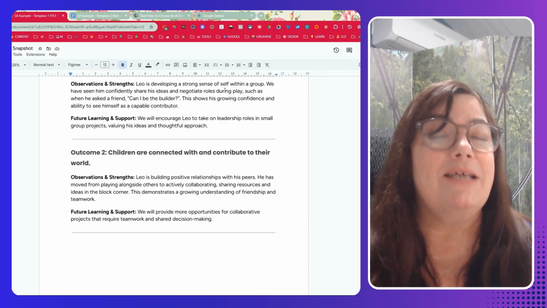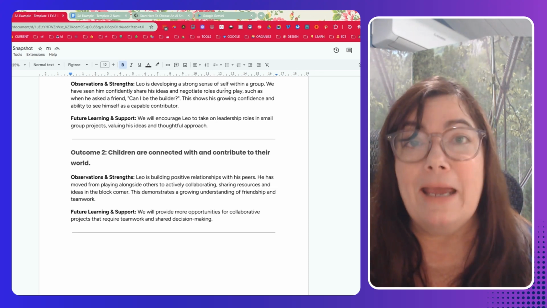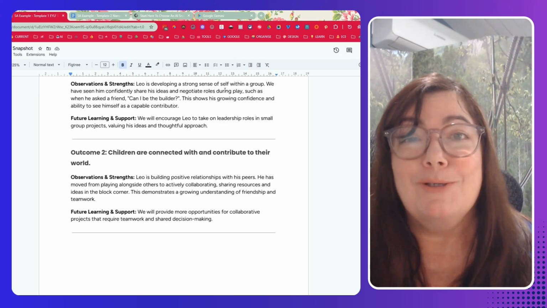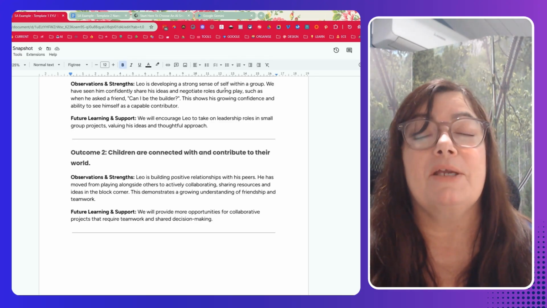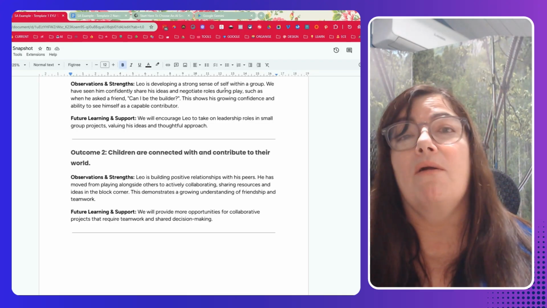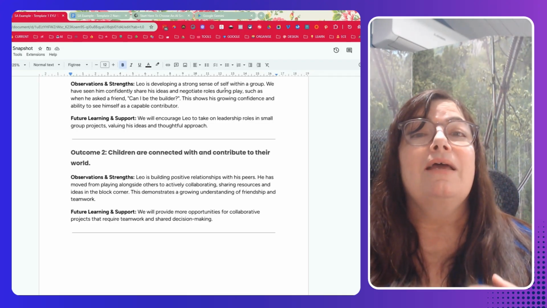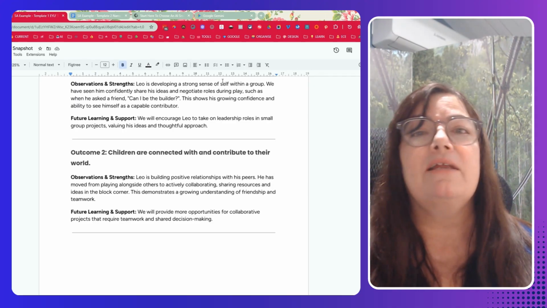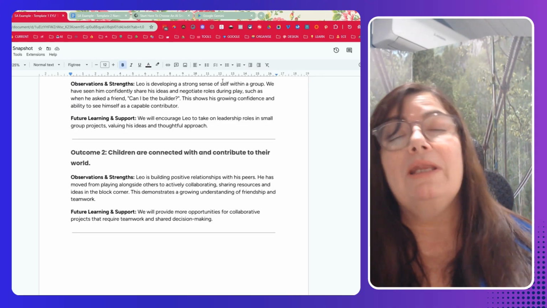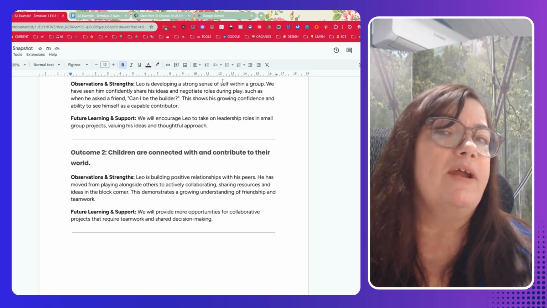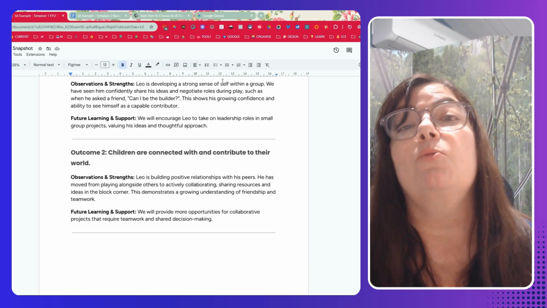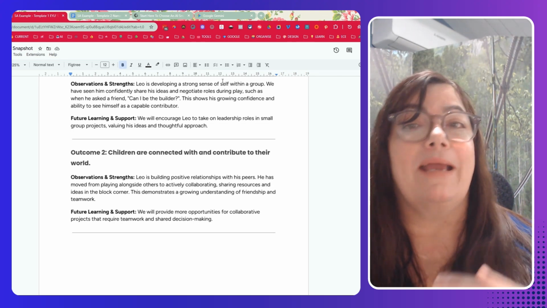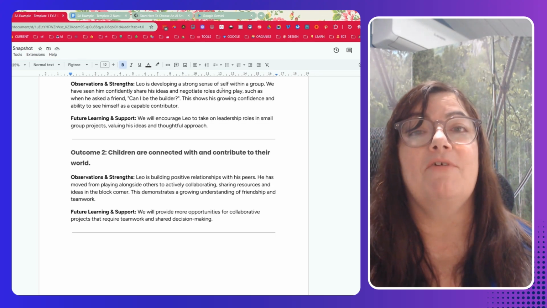We're not all fantastic at writing, and sometimes it's in your head, but you don't know how to get it onto words, onto paper. Even though you know what you want to say, sometimes that procrastination step can be around, I don't know how to say it properly, or I don't know if I'm ticking off the right section. So it can help you with all of that. It means you're not left with a generic computer-generated style report that everyone's doing. You're left with a professional, meaningful story of a child's progress on their learning journey with you so far. And you didn't have to sacrifice your weekend to write it or get all of them done. But it is a huge time saver for sure.